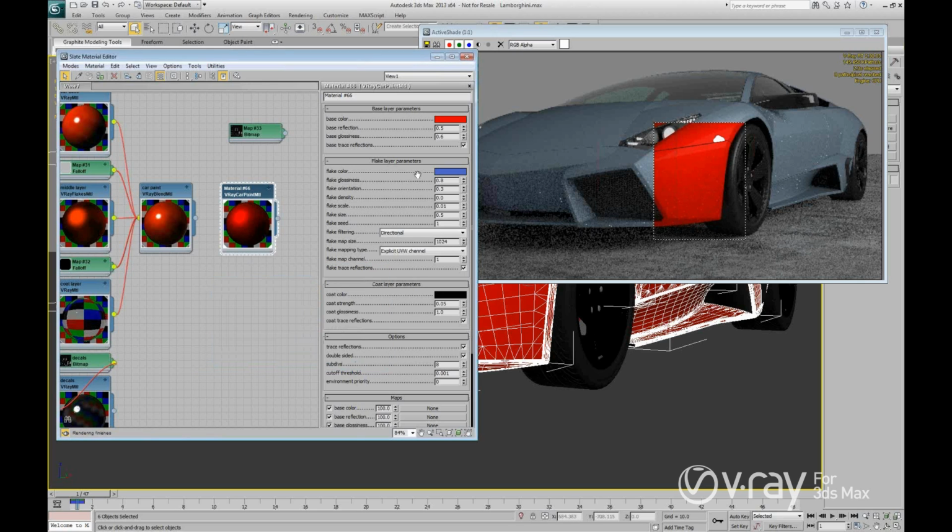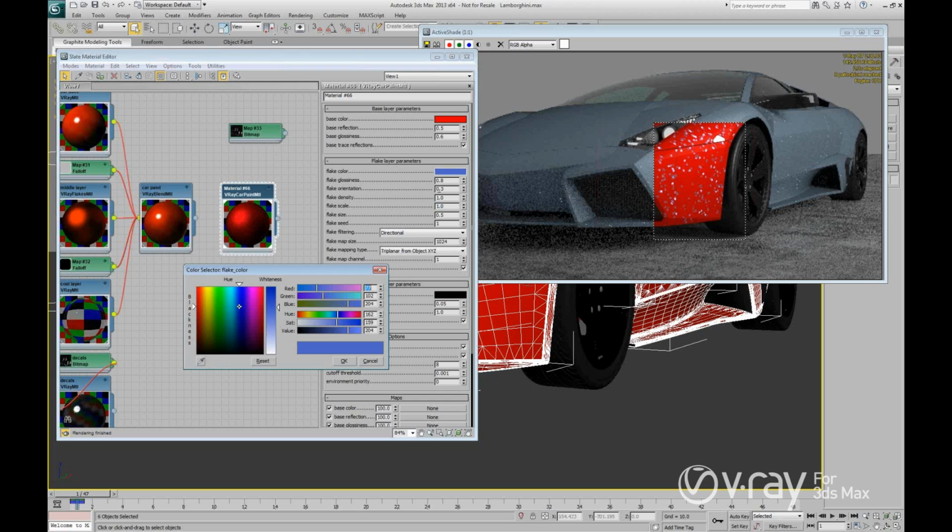And let's continue with the flakes. So we start adding flakes. If I put one here for the density, we can already see the flakes, but they're quite big. And I will turn on triplanar from object XYZ because this model has not been unwrapped. And I will turn up the value of the flake scale because I would like them to be visible at this moment so I know better what's happening. And they're my flakes, so they're blue. They don't look very well on the red base, so let me put them to kind of orangish.